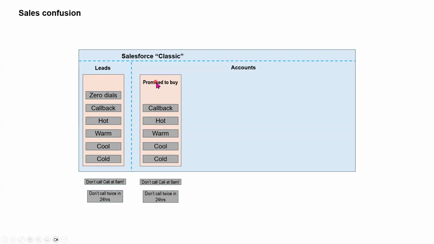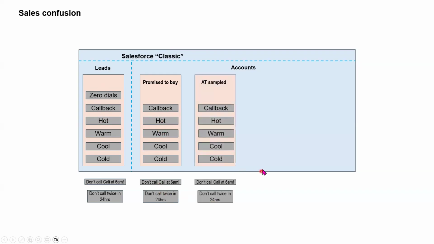Then once she's converted people to leads, well, why did she do that? They promised to buy. So she's going to say, give them Woo shopping cart access, or maybe she's even going to put in a placeholder opportunity for that prospect, but they never did actually buy, even though they promised to buy. So maybe she set a callback for them. Maybe they're hot, maybe they're warm, cool, cold. So for how long should she be on these people before she comes over and starts calling these people? And obviously the same considerations here.